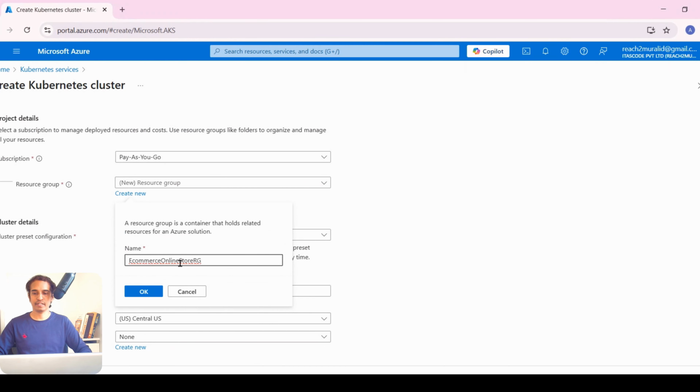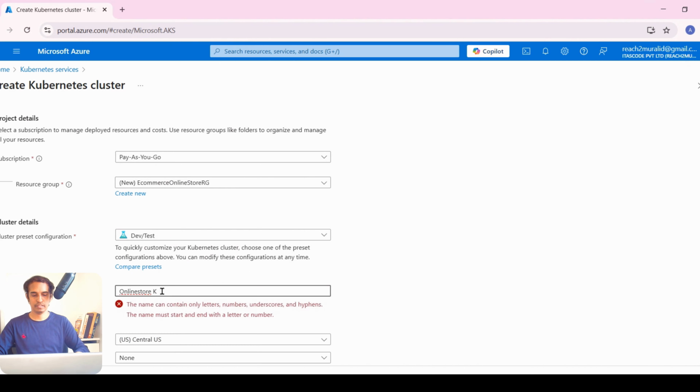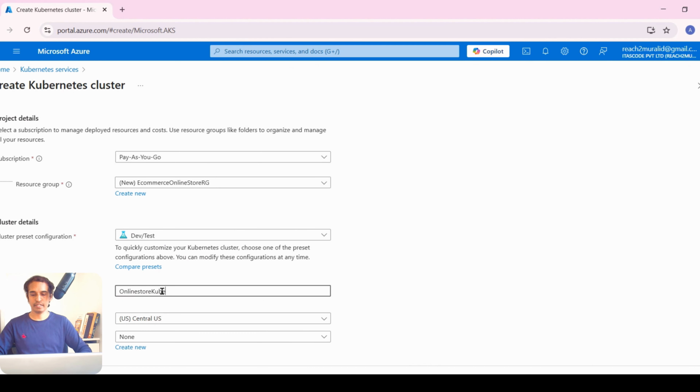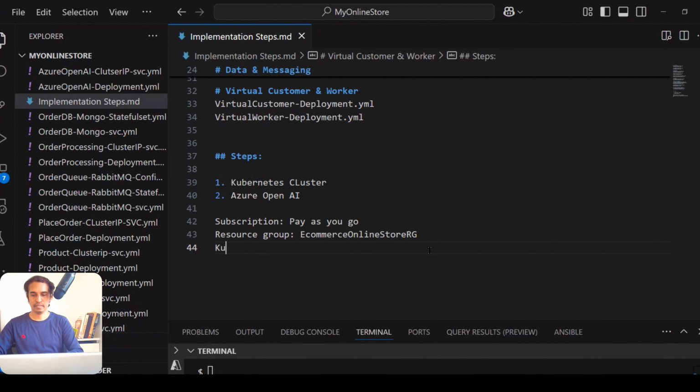And next, let us mention the cluster name, e-commerce cube, online store cube. Kubernetes cluster name, online store cube RG.